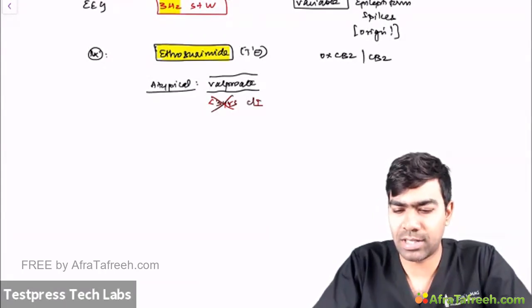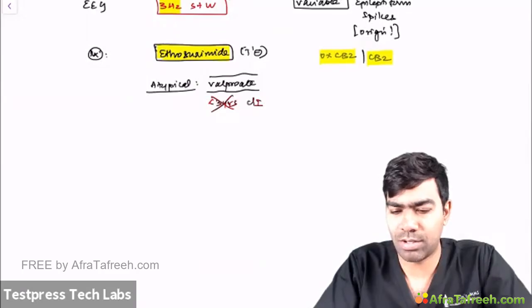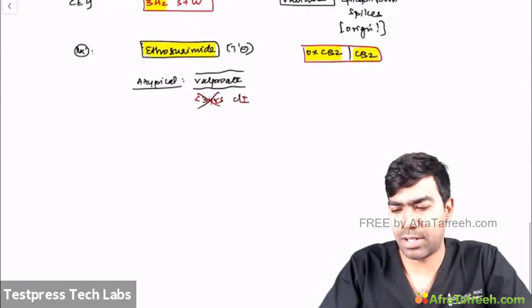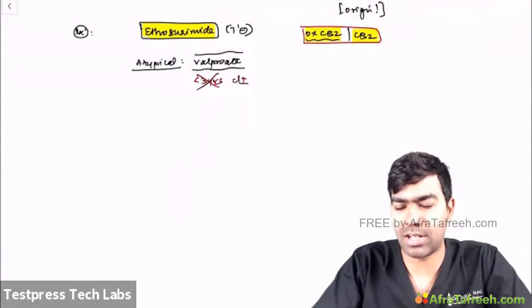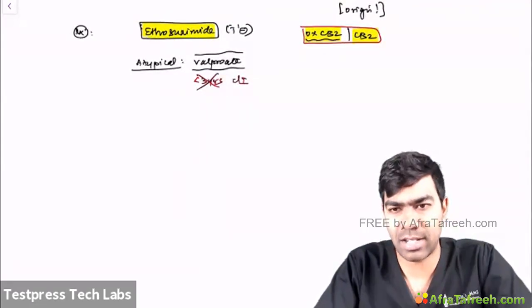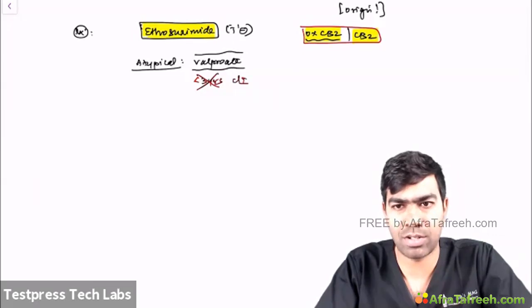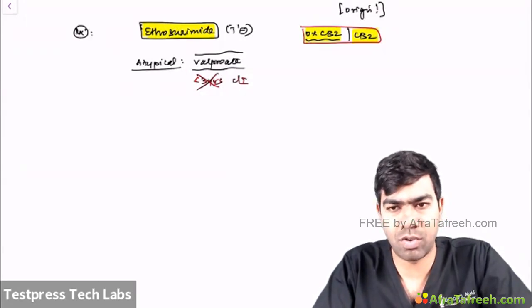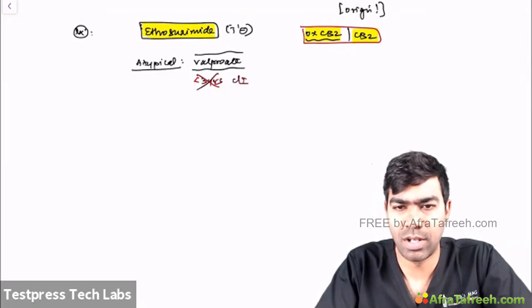But nevertheless, in exam, you cannot choose one among the two because both are like right eye and left eye. And with the additional advantage that oxcarbazepine has a relatively lesser side effect profile, but it comes with a higher cost, of course. You can start with carbamazepine also. Both are okay. So these are going to be the drugs for focal seizures, any focal seizure, whether with impaired consciousness or without impaired consciousness.